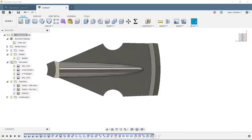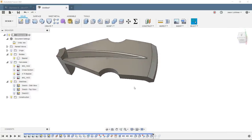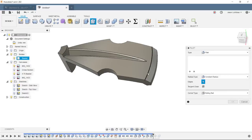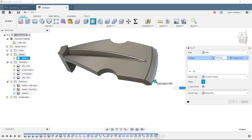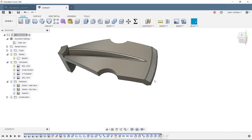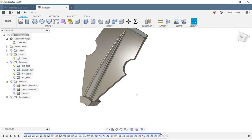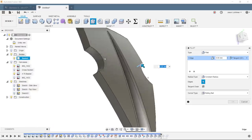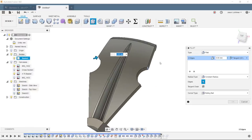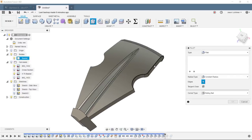Hide our canvas, and now we're talking. Let's go and add a couple more fillets that I think would be appropriate. We're going to go and add a fillet here as 1 millimeter. We're going to add a fillet here and here, and we're going to only make those 0.5 millimeter. And we're also going to fillet this edge right here, that one, and this one. We're going to put that at 2 millimeters. See, maybe we'll change that later. And we're going to add a couple of fillets here, and I think we will be good to go.